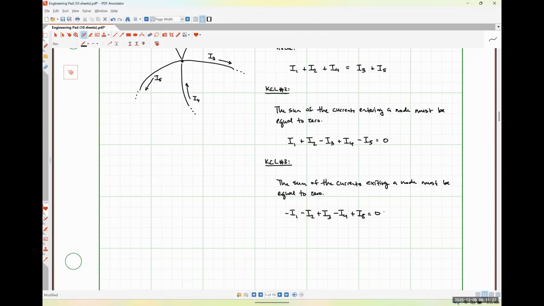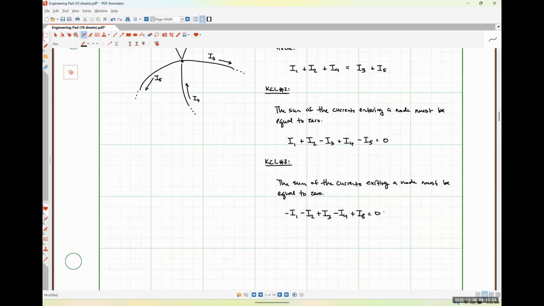Okay. The reason why I prefer KCL number 3 is in a couple of class meetings, we're going to learn a tool called nodal analysis. And in nodal analysis, if we follow KCL number 3, all of the currents that are exiting get a plus sign. That's going to wind up giving us systems of equations that don't have a bunch of extra minus signs all over the place for me to take account of. And I know that I am particularly bad at keeping track of extra negative signs and stuff like that. So I try to put myself in a situation where I can avoid it as much as possible.